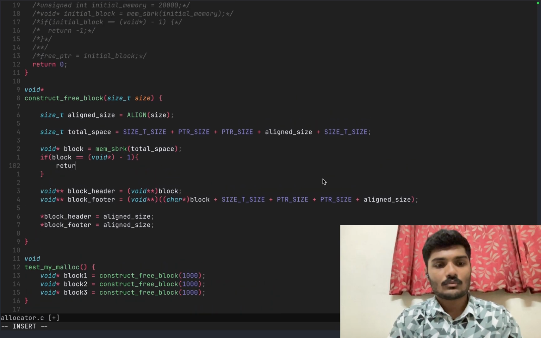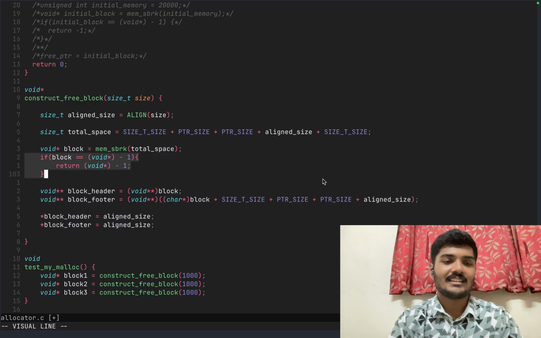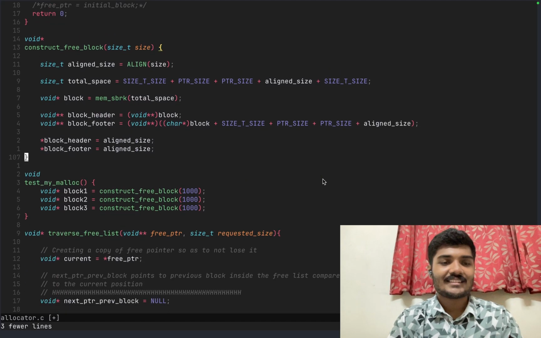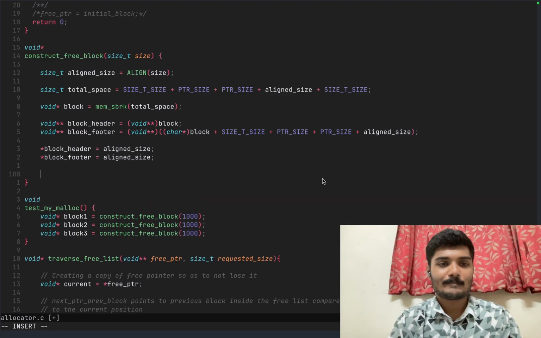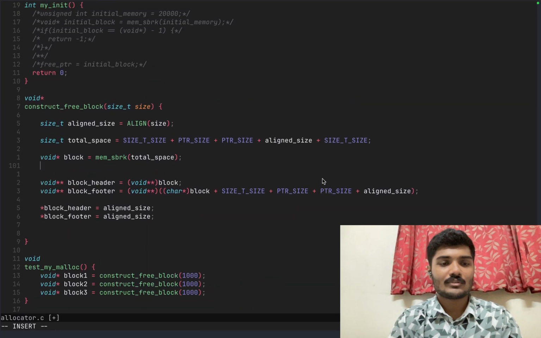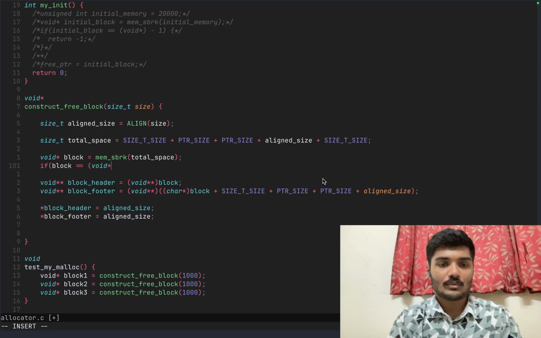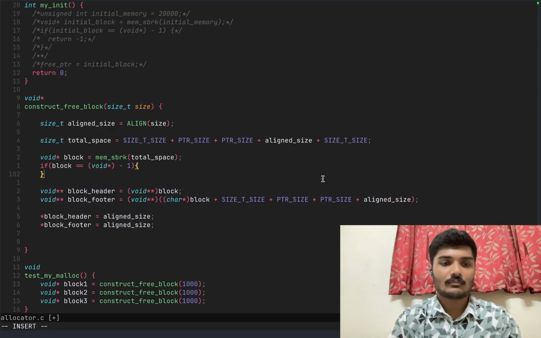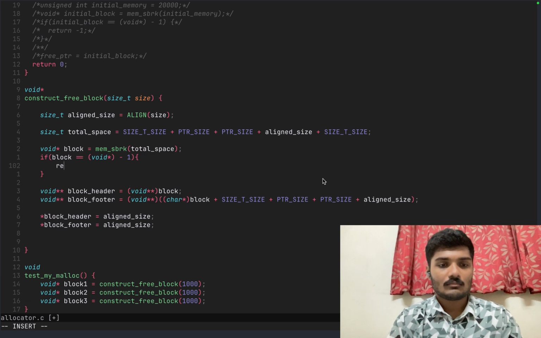Then we'll also return, let's return the same thing, void pointer minus one. Then why do this, right? Yeah, wait, then I can't do further operations. Okay, so if block is equal to void pointer minus one, then we'll return again void pointer minus one.